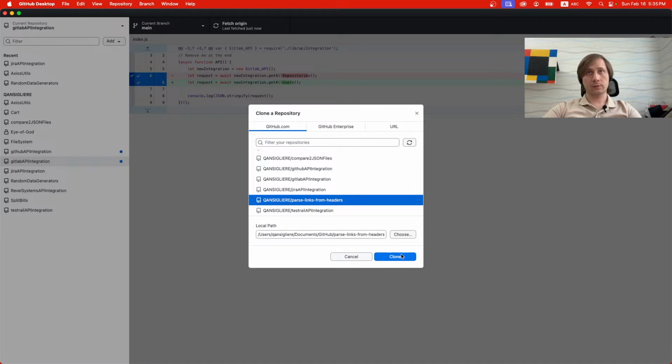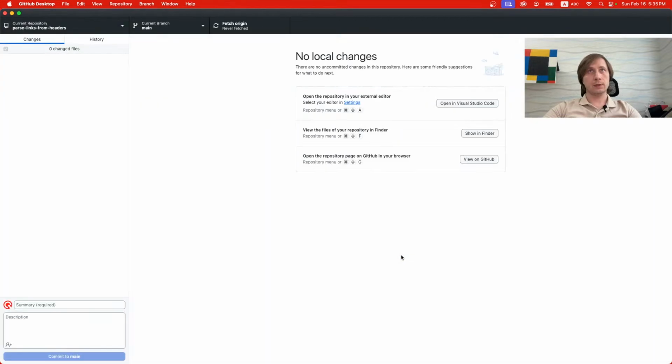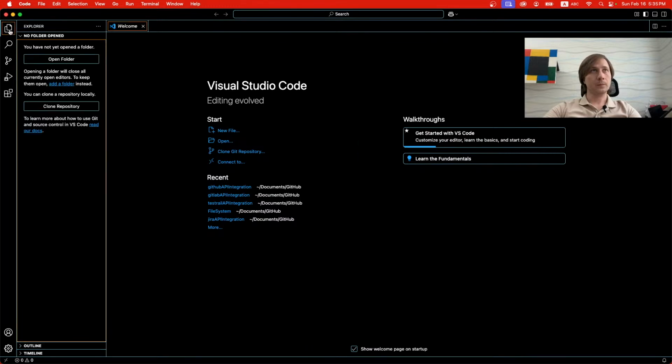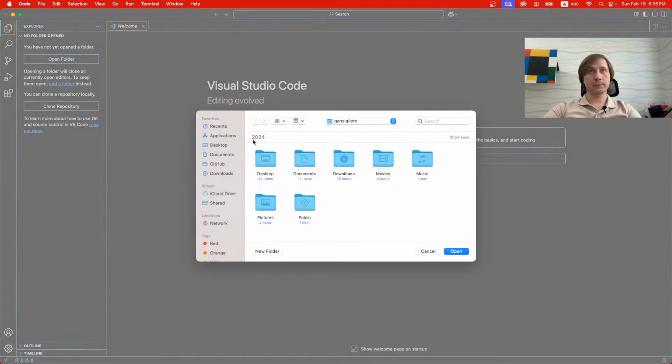Parse links. Okay, let's upload data. Done. And let's run Visual Studio Code. Okay, let's open new window and let's open our project.